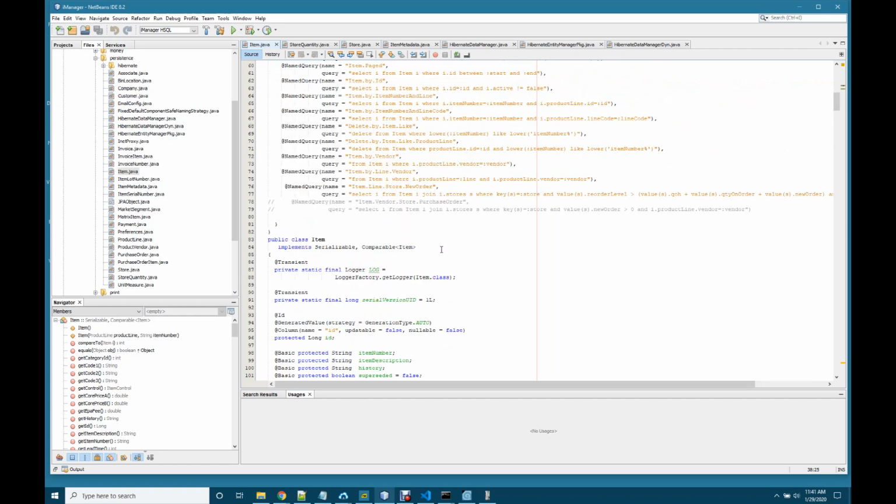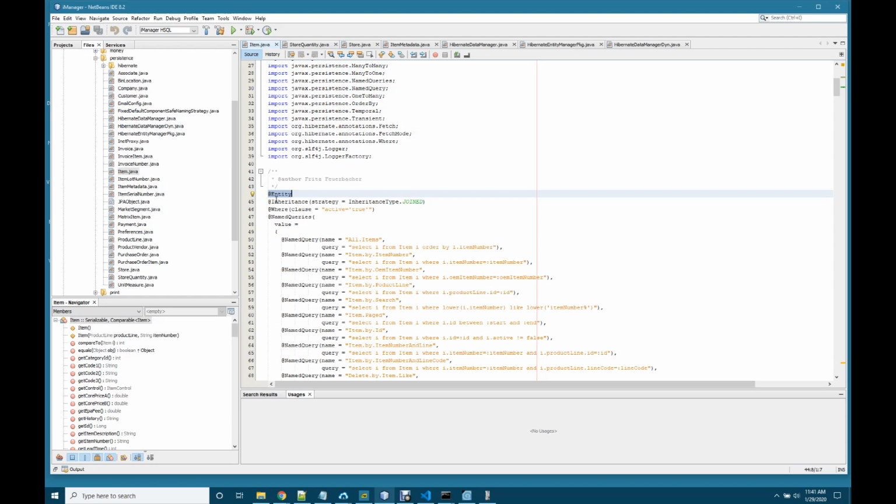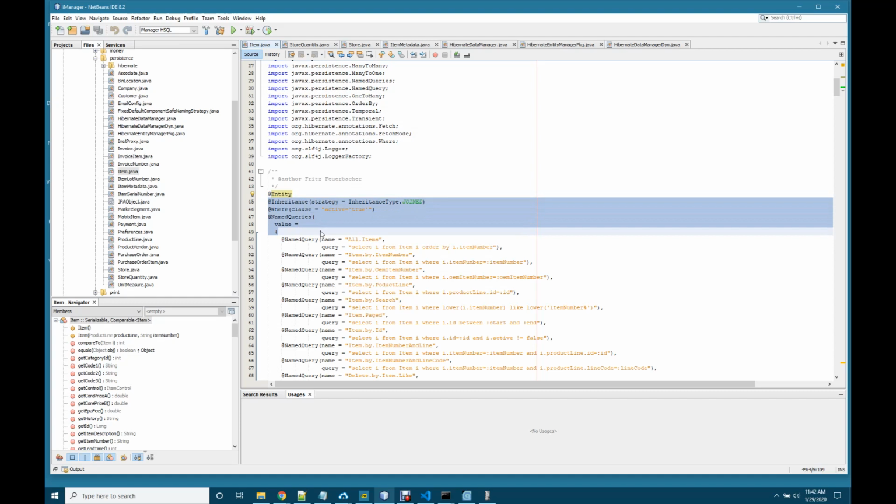But one thing you'll notice is this is where we start using JPA annotations. These are called annotations, and I'm sure you're probably familiar with that, but if you're not, this is metadata to tell APIs what things mean. I won't go into these other ones right now. These are a little bit more advanced.